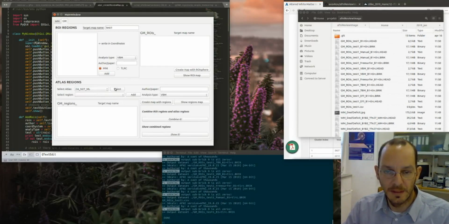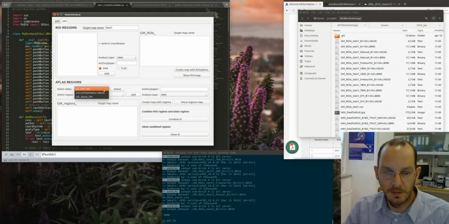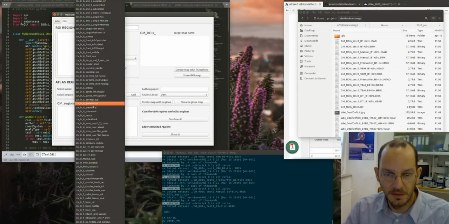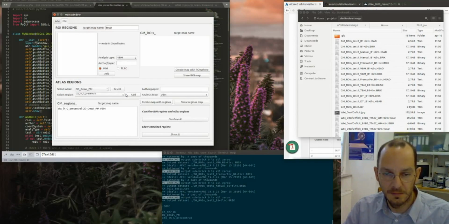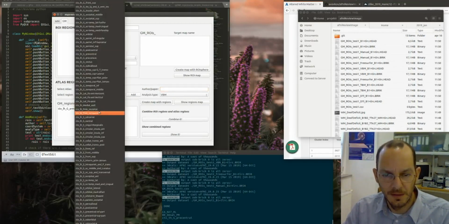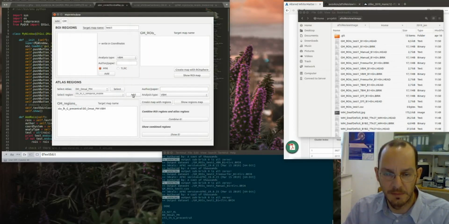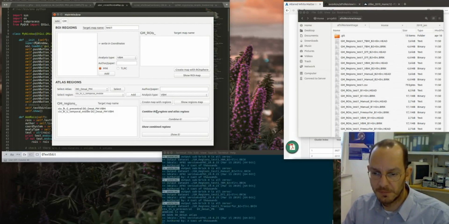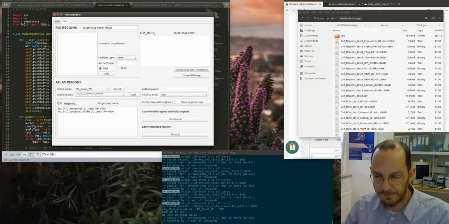And here we'll select, okay, we might select this atlas, and yes, those values are not obligatory, but anyway, here for test I'll not put anything in there. Temporal, middle, let's specify also add, and we might want to create map.